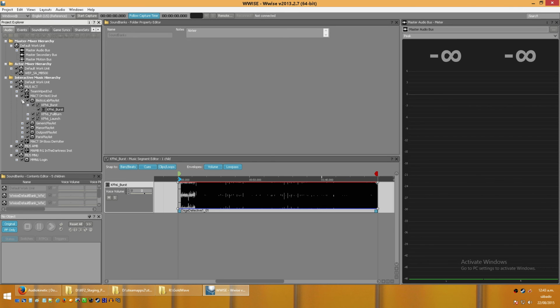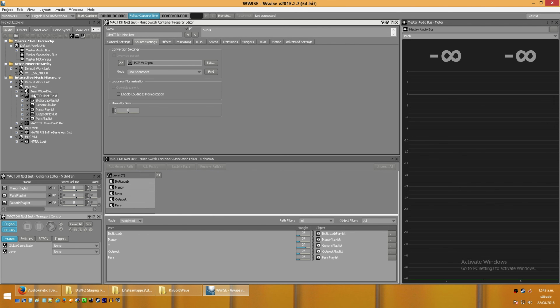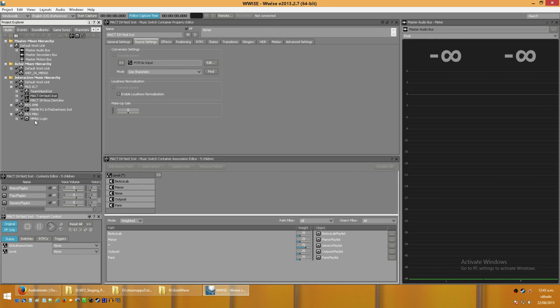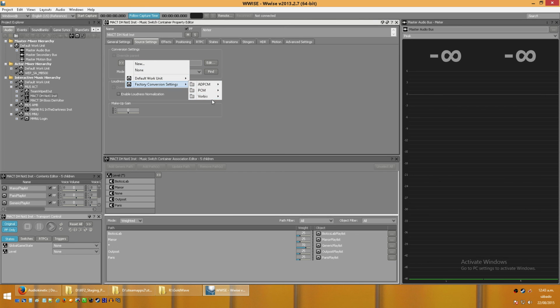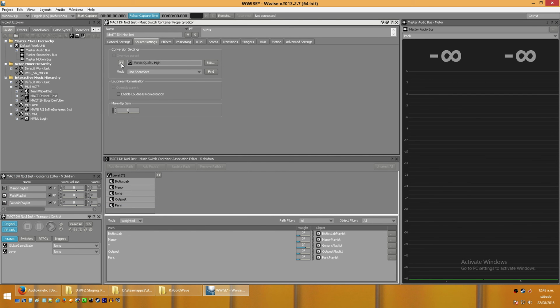I removed the compression just because I wanted to have the best quality possible, and I have a lot of disk space. But to remove compression, you just go to the root of every set of songs, and you change this, which is basically lossless. You change it to Vorbis and probably quality high. You can use edit to edit the settings of how it will do the conversion, or you can just leave it like that, or you use PCM as input if you want it as lossless as possible.